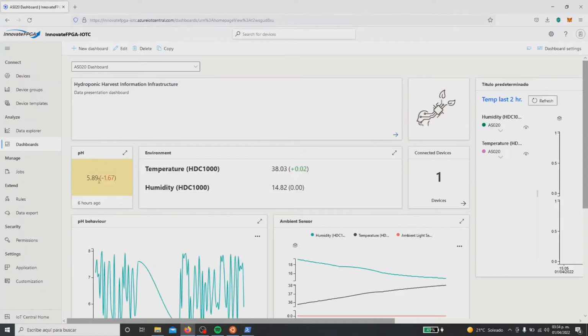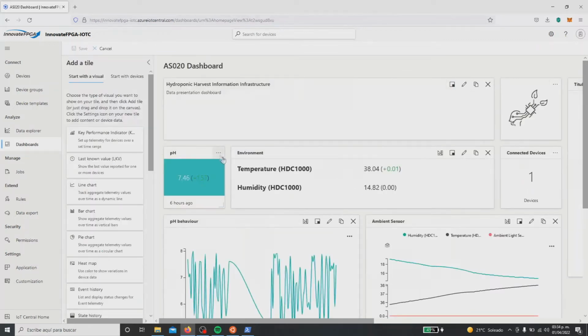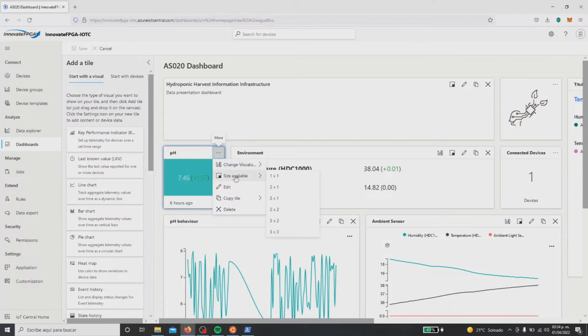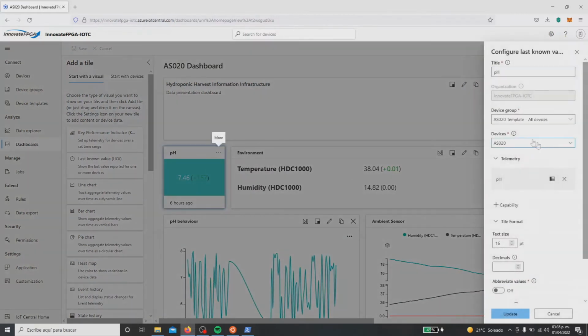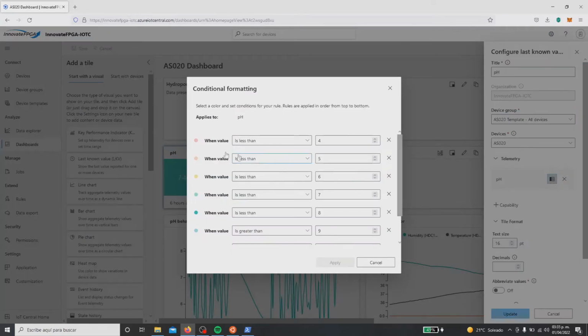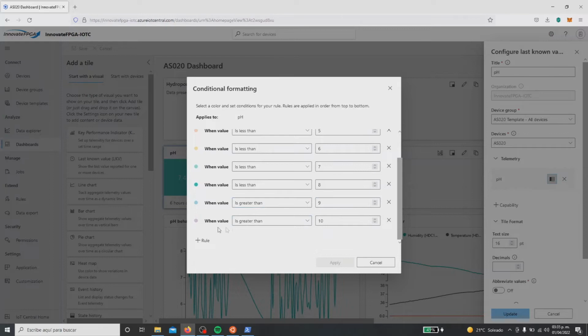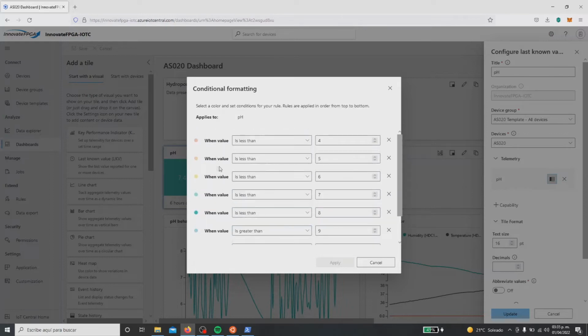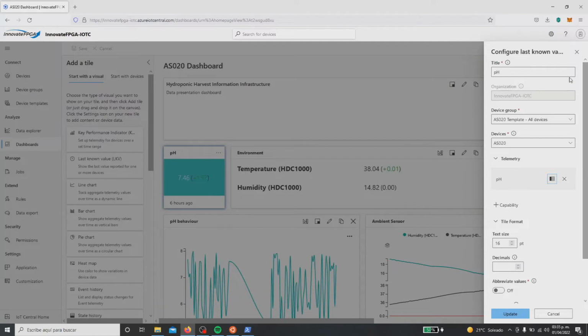In this case, this color palette for the pH has a better definition according to the shared chemical indicator. This color palette shows if the pH is secure or could damage harvest along the time.